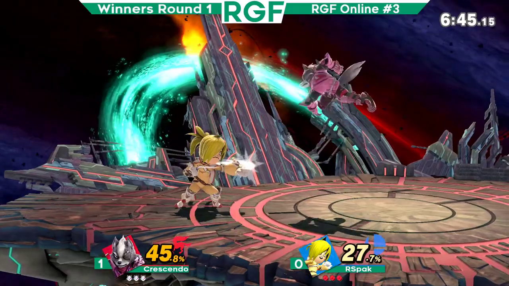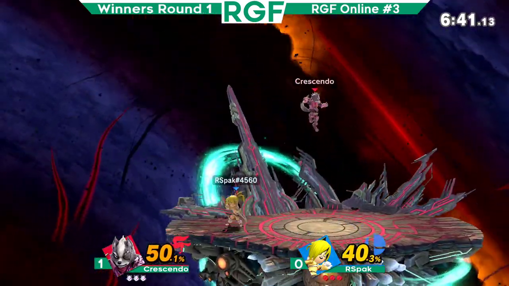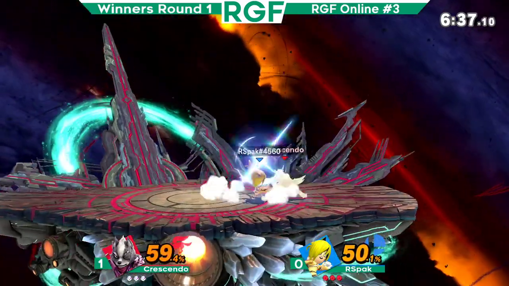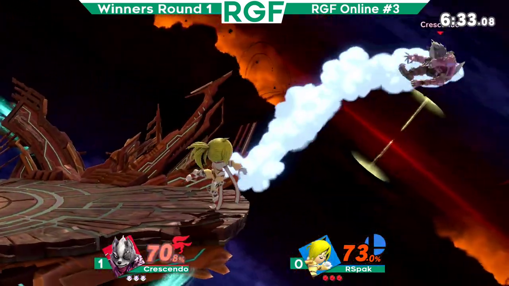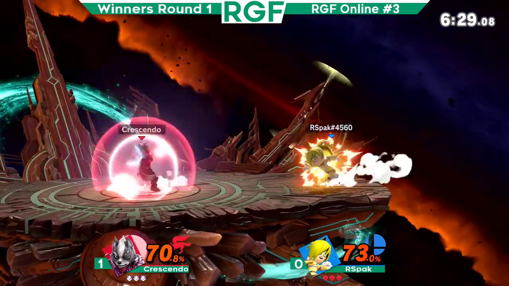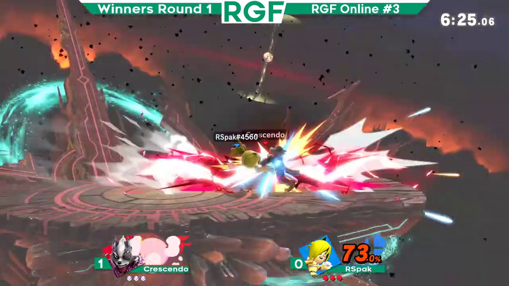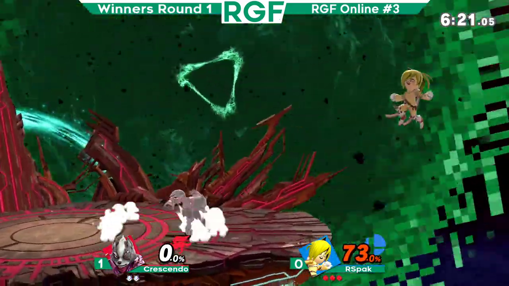Nice low, nice high fair. Going up it up here. He's kind of scrapping it out right now. Crescendo's trying to slow it down. He's losing a lot of these trades. RSpak's got to be careful on a Crescendo shield. He's getting punished a lot. Oh, big F smash on the Nair. RSpak takes the first stock.